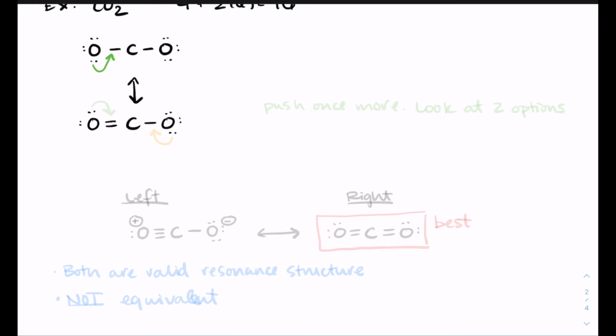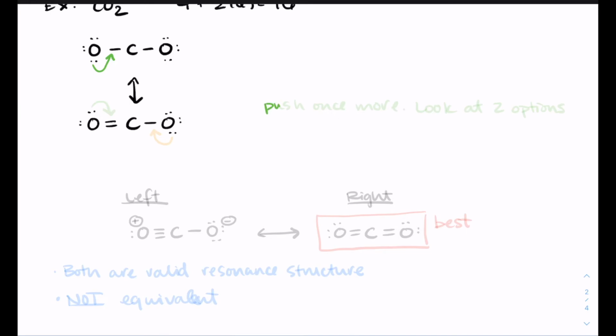So if I do this once, and what I have done first is just push a lone pair on the left down to become a bonding pair. So I have oxygen with 2 lone pairs. Now a double bond to carbon, carbon with a single bond to oxygen that has 3 lone pairs. So I've improved this, right? Carbon has some more electrons, but it still doesn't have an octet. So we're going to do one more push, and you still have 2 options here. You could choose to push electrons from the left, or you could choose to push electrons from the right.